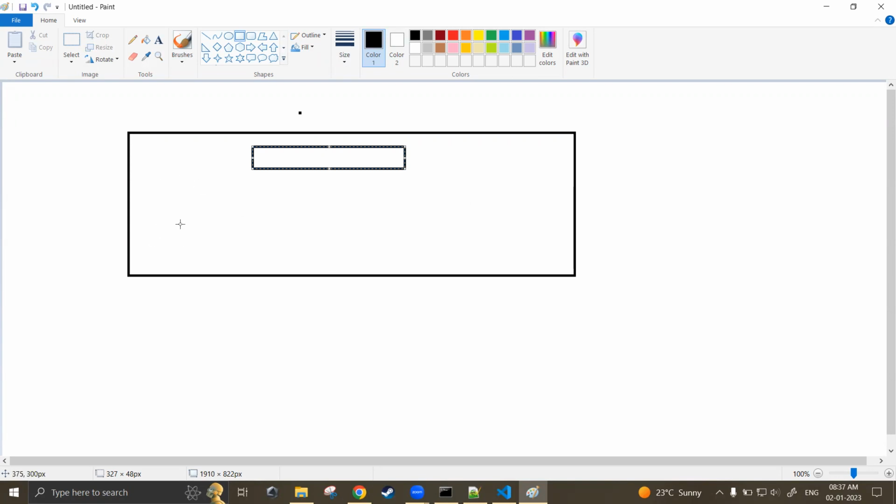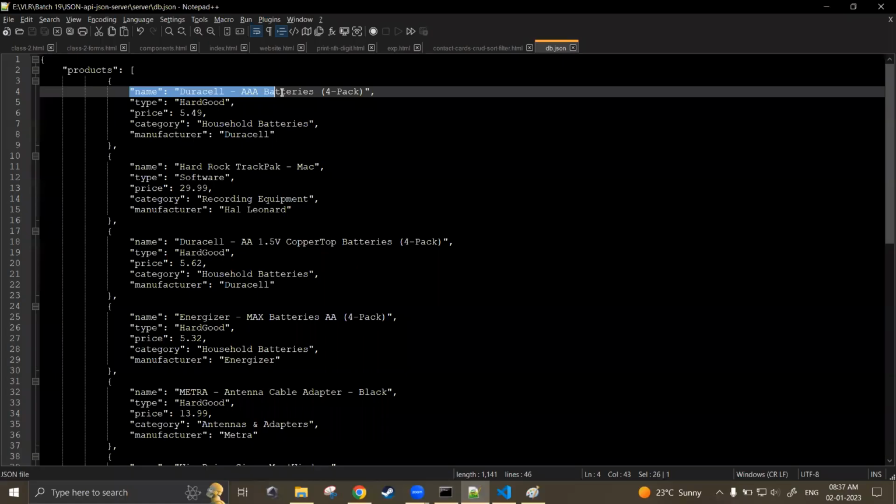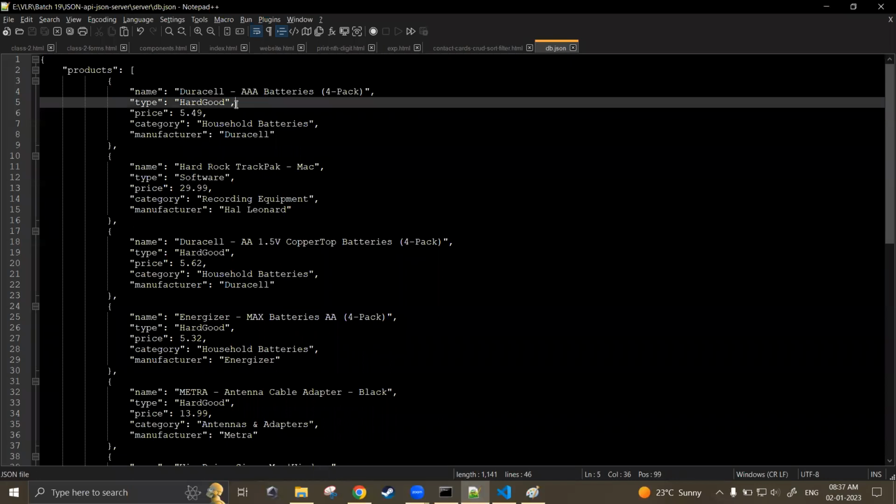Here we don't have any image, so I'll write the details. So first thing is product name. So what are the things we have? Just see. First thing is name. So name I'll put it at the top. Then type hard good. So this thing I want in small gray color, small text.